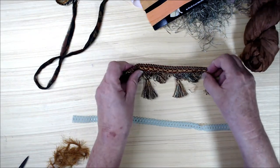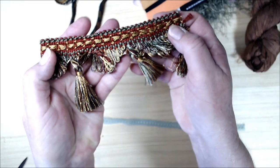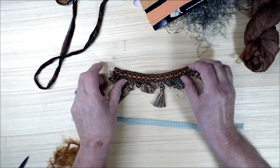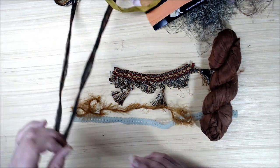So what I want to use around the outside of my tassel is this piece of trim. And this piece of trim has a little bit of rust and some gold and some kind of sage green. So just looking at that, I pulled some things that I think might go with it.